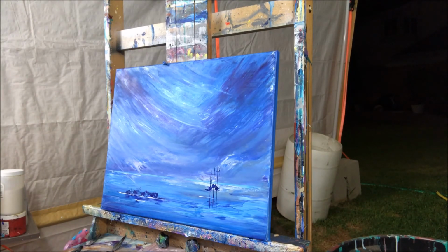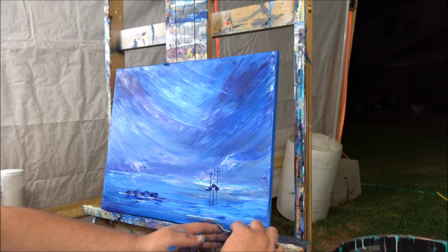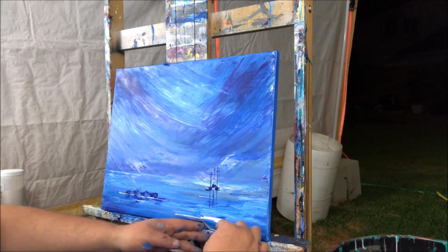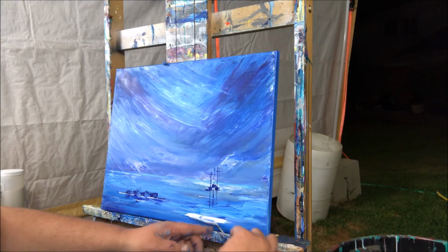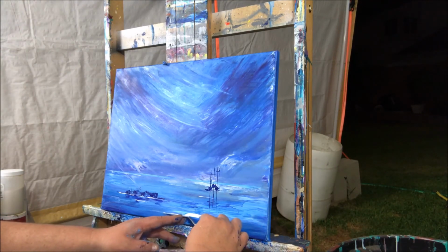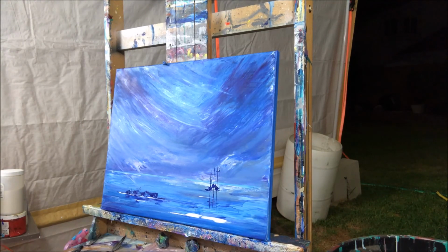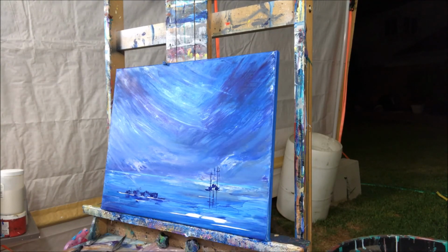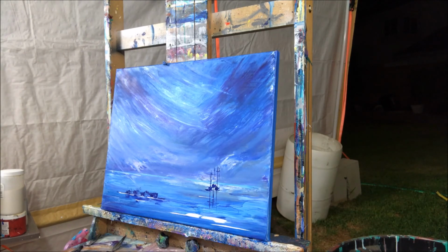Now, in the very front here, I want to put some bigger water lines, because these are obviously closer. So I'm just going to do that with my knife, and see how I just made that look like a little wave breaking, or a little water line there. And we're just going to put one more right here. And there you go. That's it. All done. One landscape painting done. We have a lot of nice depth. We have a very simple composition, but it's very effective.